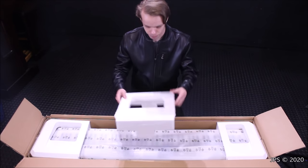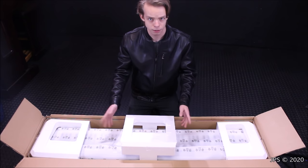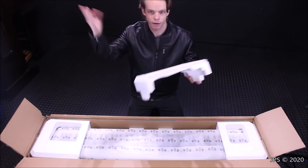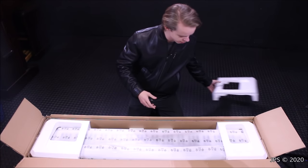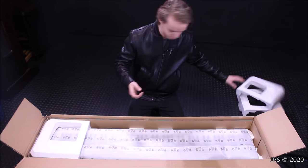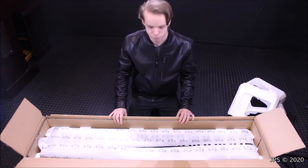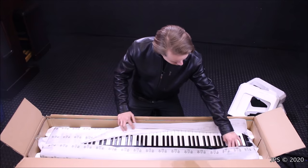These are the little foam top covers I mentioned earlier. The Yamaha had something similar, but none of the keyboards I've reviewed so far have had one in the middle. And they're also labeled. It says ES110 Top C. So if I unbox three keyboards and have all the foam parts strewn around, I'll know which ones belong to the ES110. This one's labeled top left, also has some Japanese characters and stuff like that too. And this one's labeled top right as well. So this is the ES110. Of course, it didn't have the rips in the foam when I unboxed it. It was perfectly normal.